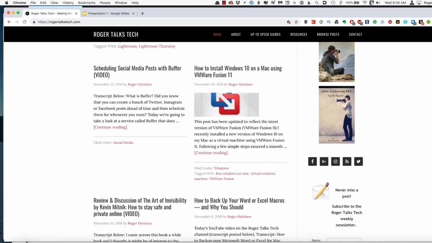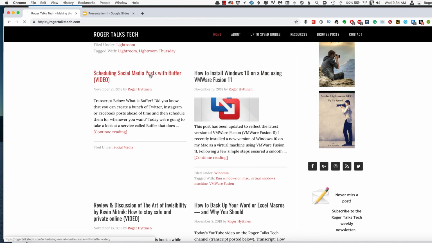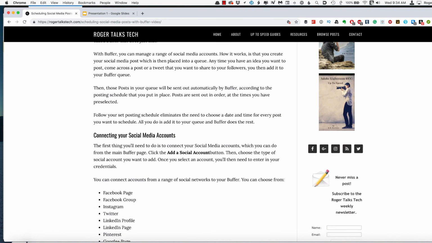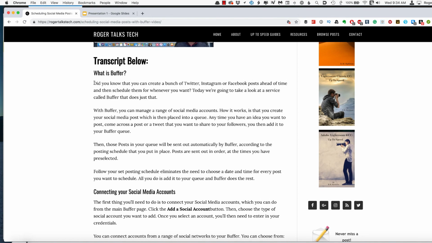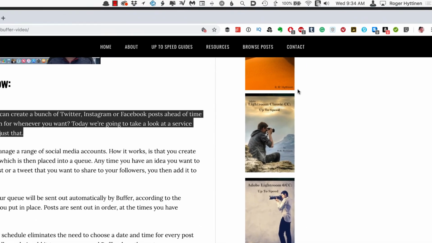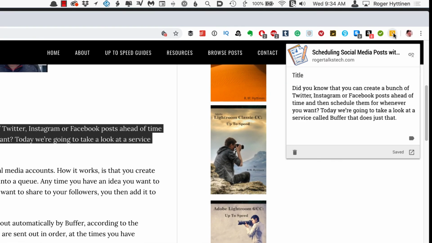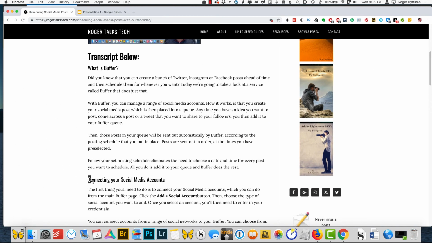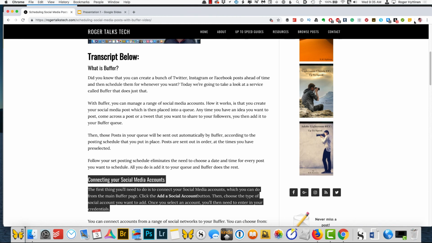And let's see, I'm gonna highlight some text here. So let me scroll down here. I'll highlight this, and then I will click the Add to Keep icon on the top of my browser window. If I want, I could type in a title for my note. I'm going to just do RTT. So I'm going to highlight some more text here. And I'll do Save to Keep.